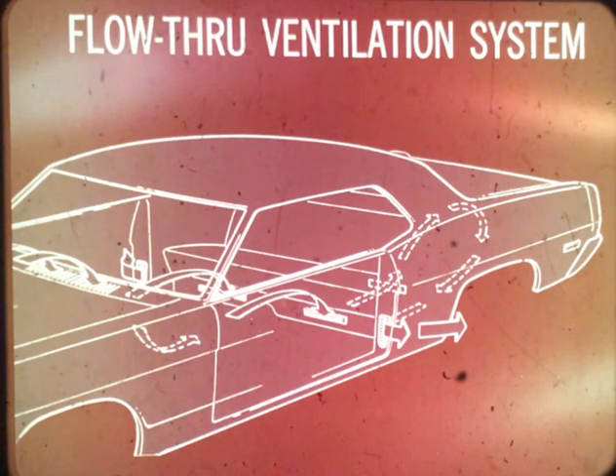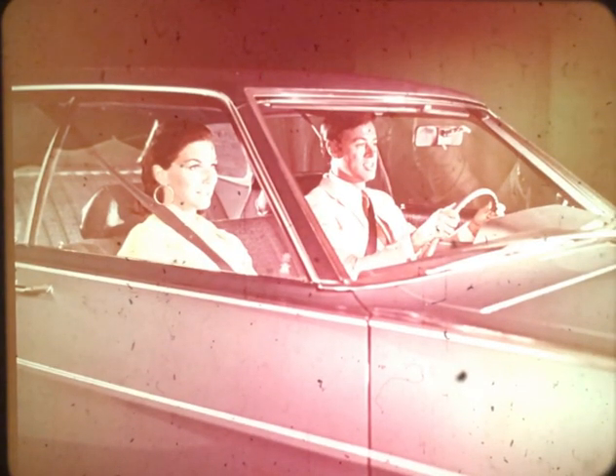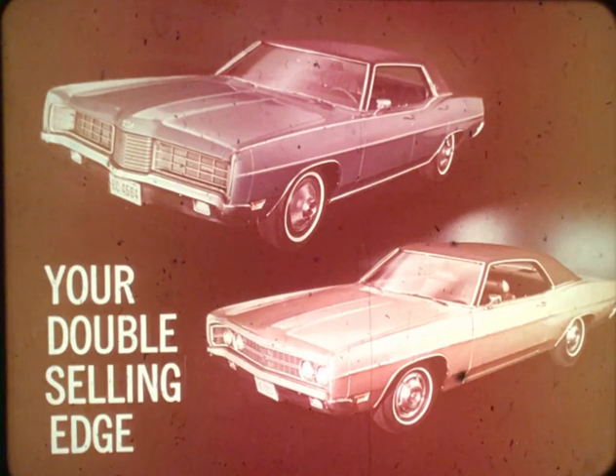Ford's new flow-through ventilation system admits fresh outside air into the interior, where it is circulated throughout the passenger compartment into the trunk area, then forward and out through the one-way relief valves mounted in the door pillars. The new system provides faster, more complete airflow for cooler riding and driving, especially appreciated in hot rainy weather. An optional electrically operated front seat backlatch automatically releases the seat when either door is opened. Knitted vinyl trim, standard on XL and Galaxy 500 with bucket seats, is an exceptionally stain-resistant material with an open-weave fabric providing cooler, more comfortable riding.